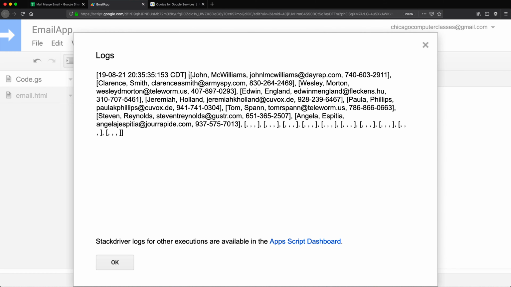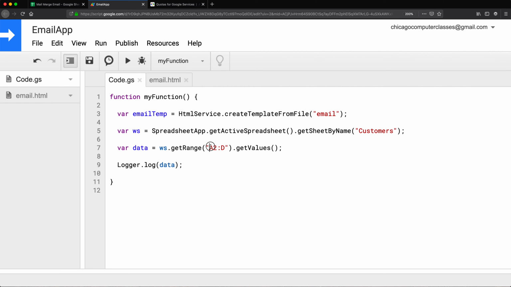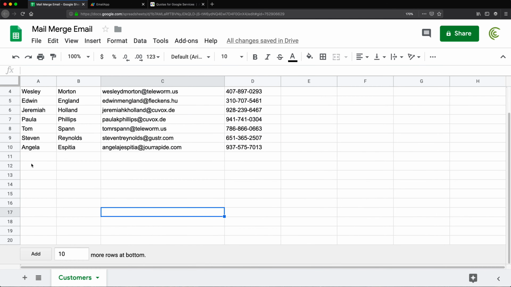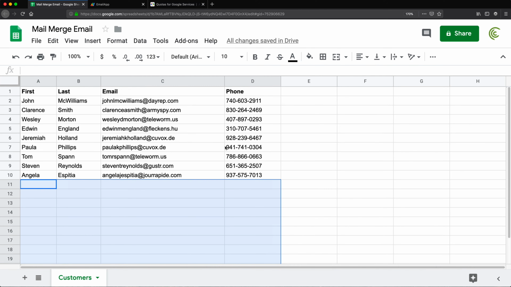So that read that whole array, but you can see how we also get all these blanks all the way down. That's because I did A2 through D, and that sends it all the way down. So that includes these blank rows down here. So let's actually not do that and read from here through here, so it goes to the last row.